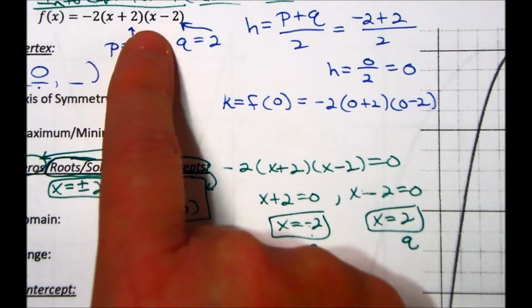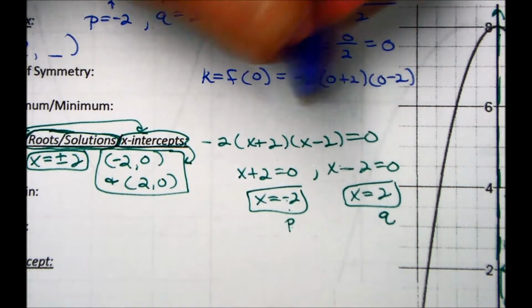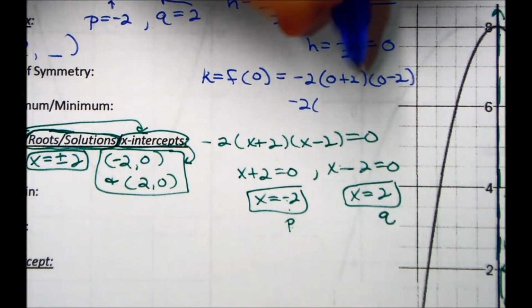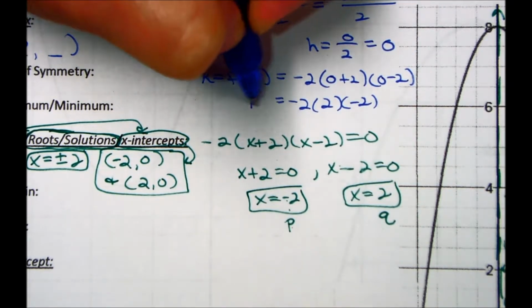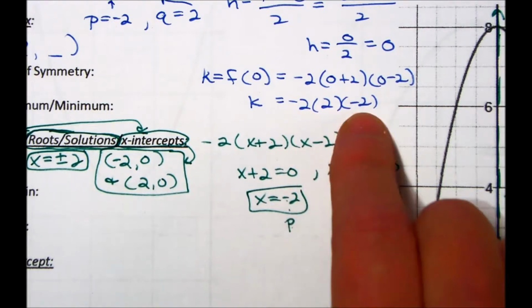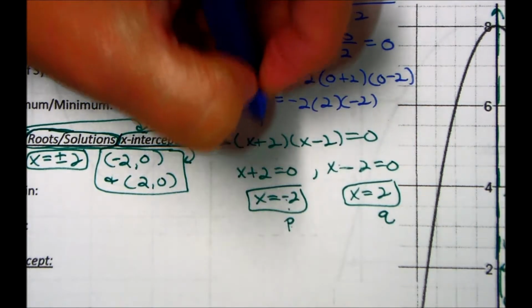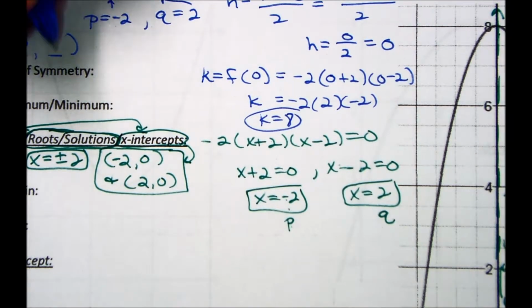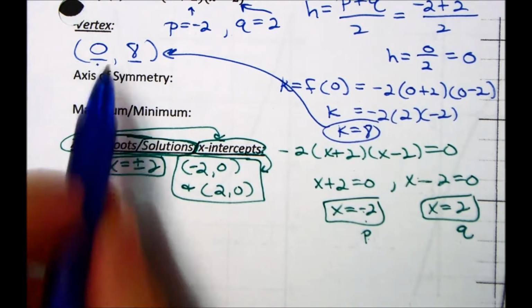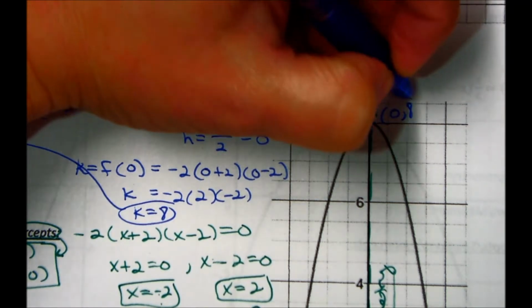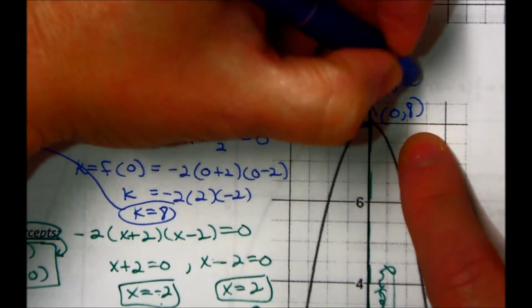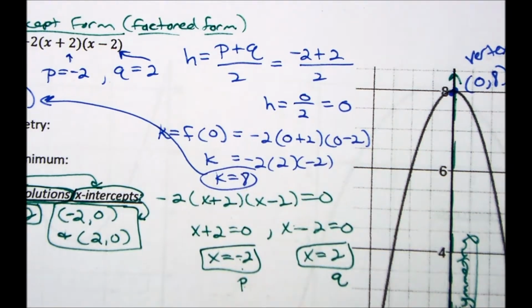All right, so we're substituting 0 in for x. Now simplify. Order of operations, simplify your parentheses first. So 0 plus 2 would be 2, 0 minus 2 would be negative 2. And when I multiply negative 2 times positive 2 times negative 2, I get a positive 8. So that is the y-coordinate of my vertex. So now that I've got my vertex, I would then graph it if I didn't have the graph already. But the graph at least shows us we are doing this correctly. So that's your vertex. It does correspond with what we found algebraically.